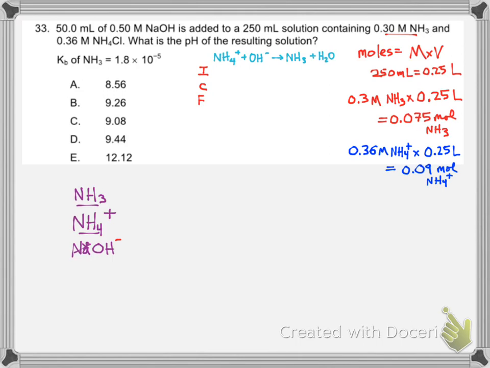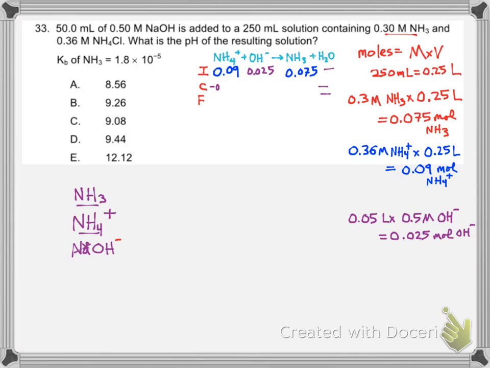Great. So let's plug them into our ICF table and see what happens. Wait a minute, we're missing an important ingredient. We also need to know the moles of hydroxide that we're adding in. So we're going to do the exact same thing that we did before, and we'll get that there are 0.025 moles of hydroxide being titrated into this solution. So let's just plug that in there, 0.025. Then we need to select the limiting reagent. Again, we don't care about water here. Our limiting reagent is going to be the one we have the least amount of on the left-hand side, so that's going to be our hydroxide.